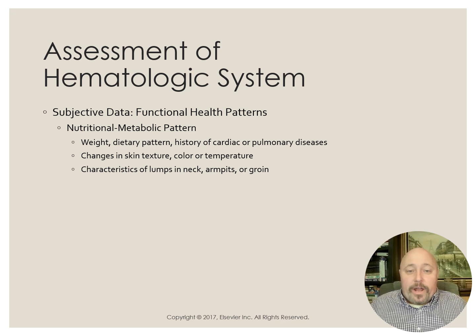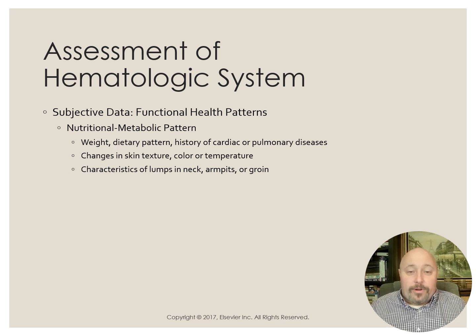Obtain the patient's weight and determine if the patient has experienced anorexia, nausea, vomiting, or oral discomfort. A dietary history may provide clues about the cause of anemia. Iron, cobalamin, and folic acid are necessary for the development of red blood cells. And iron and folic acid deficiencies are often associated with inadequate intake of foods such as liver, meat, eggs, whole grain, and enriched breads and cereals, potatoes, leafy green vegetables, dried fruits, legumes, and citrus fruits.